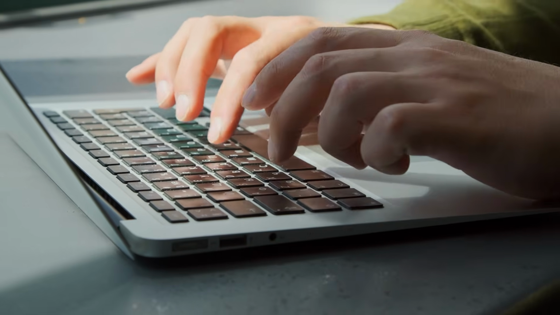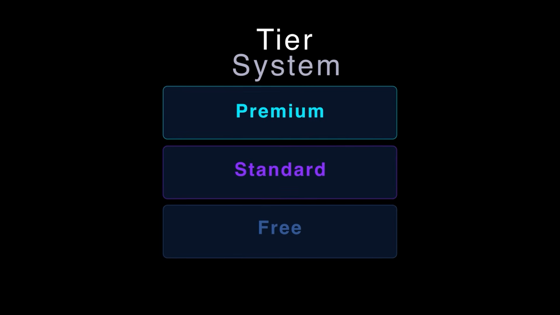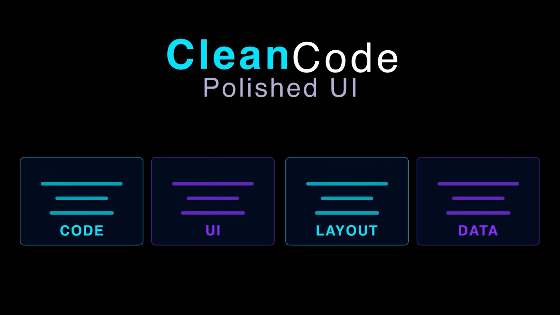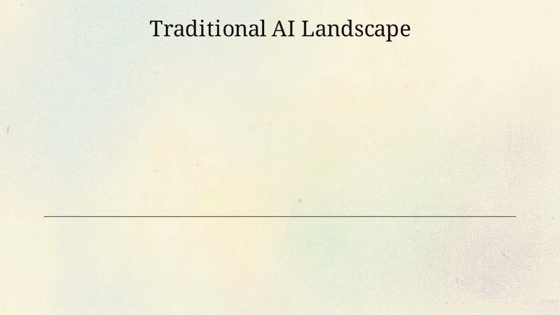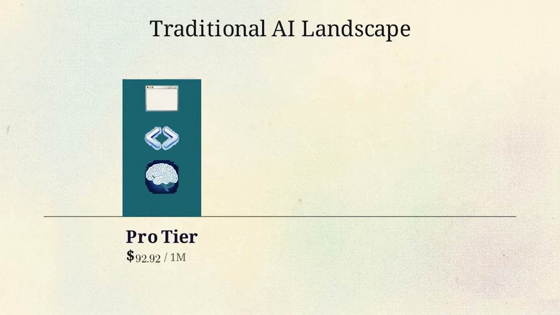Here is why this moment matters more than most people realize. If you have been building a service business around AI tools, you already know the pattern. Getting high quality output has always meant paying for the expensive tier. You want solid reasoning, clean code, polished front-end builds. That combination has always pushed you toward a pro model or a big API bill.